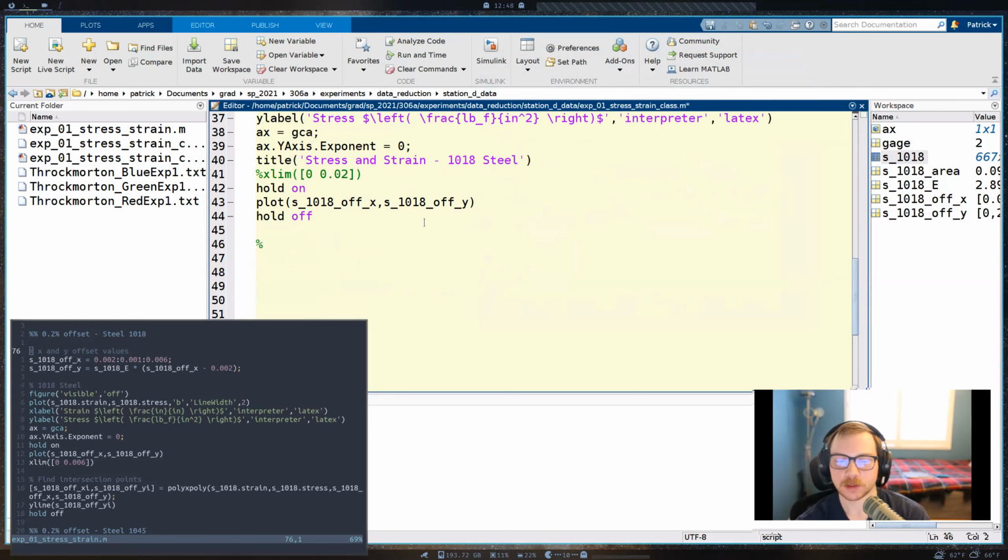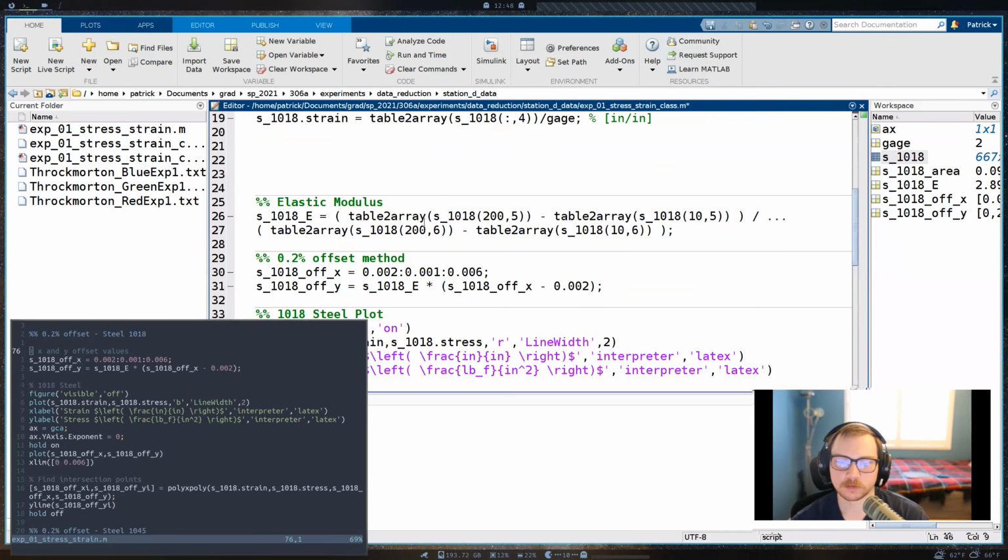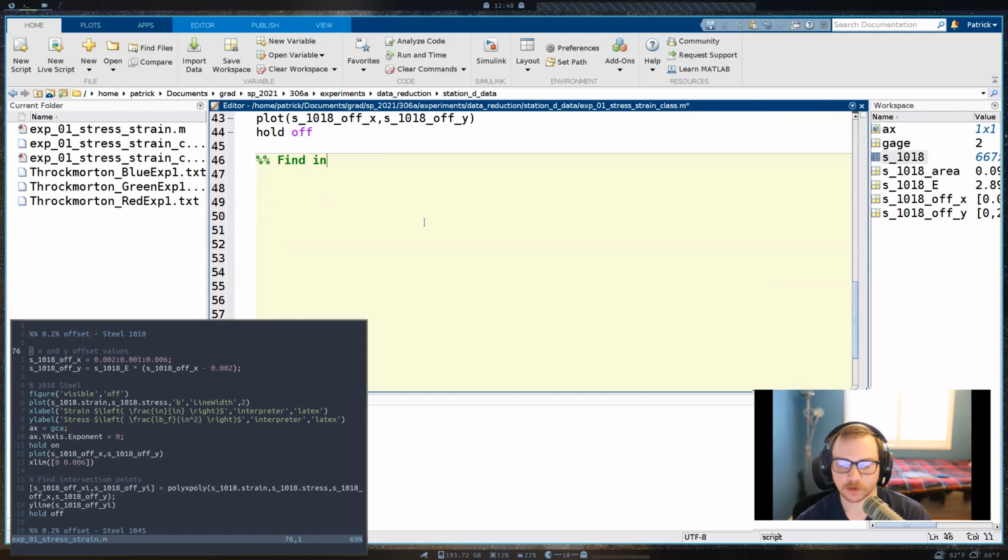So I'll make a comment, make a section. I'll say find intersection points, or point. Okay, so to do this, I'm going to put S_1018. Of course, you can use whatever variables you want. Use something that makes sense to you.